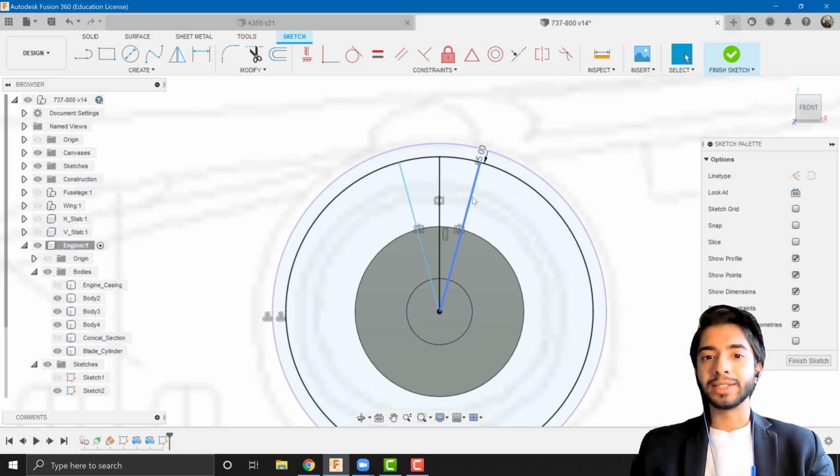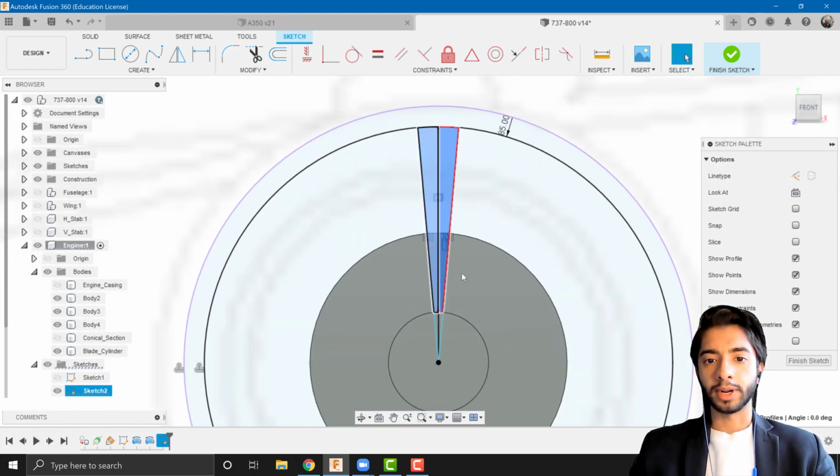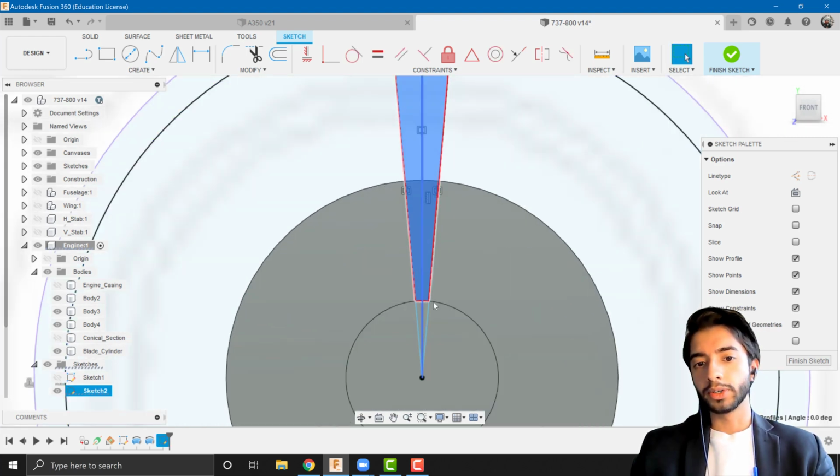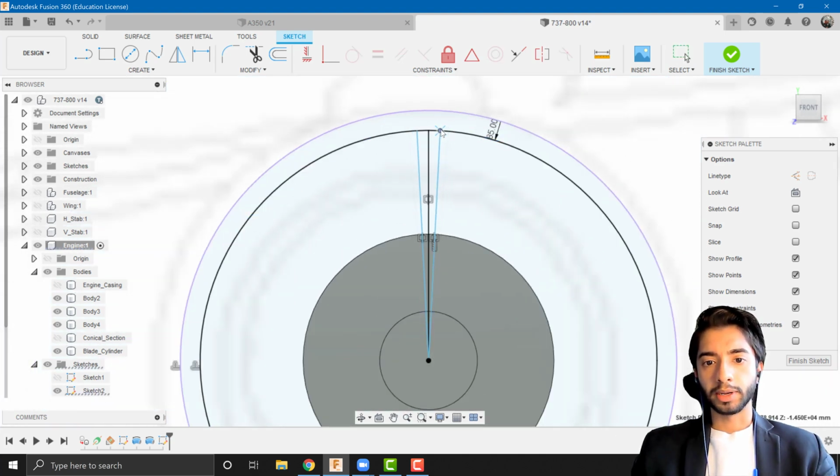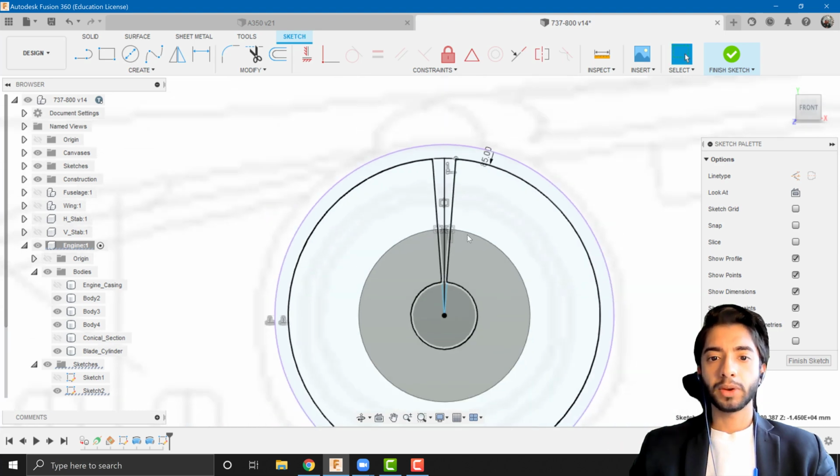Now, obviously, a blade is not going to be this thick, so I'm going to basically do something like that. So maybe something like that. And the section that we're going to be using is this section and that section. Not all the way till the origin there, but till somewhere over there. Okay, and maybe I just want to make it even a little bit thinner. So something like that. Okay, good.